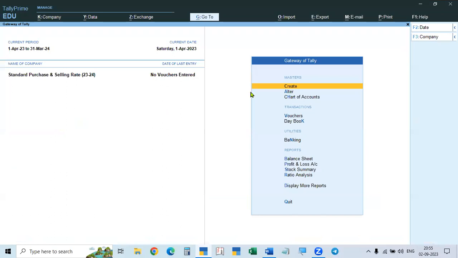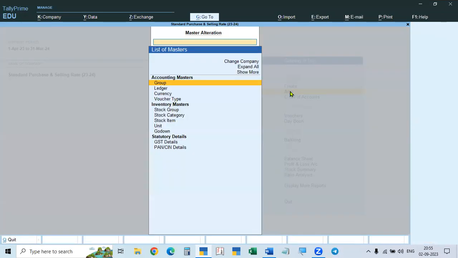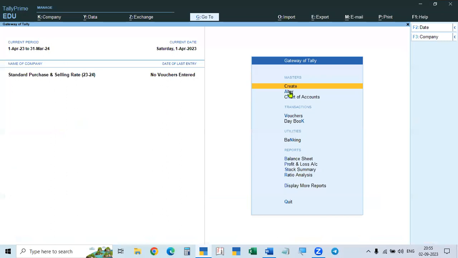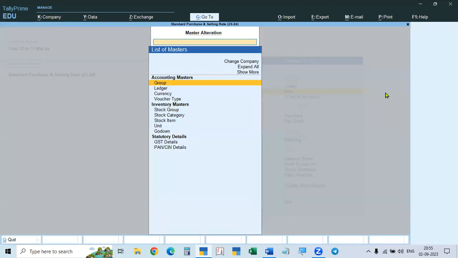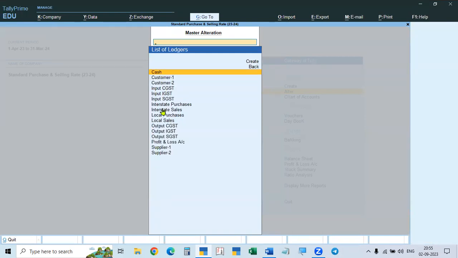This is completed. Now in the ledgers alter button, or in the create button, you can create the required ledgers. I already created them, that's why I am showing the created ledgers. I am going to the alter button. If you select ledger, you can see all of them. For purchases and sales, previously we created purchases for all the purchases and sales account for all the sales.